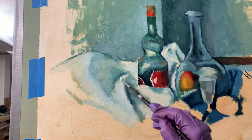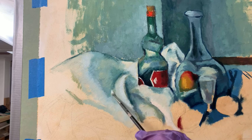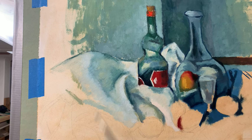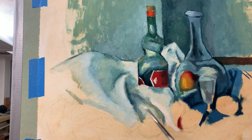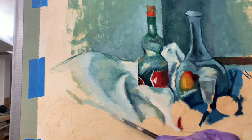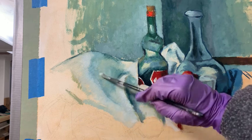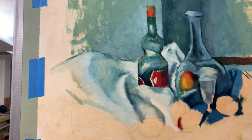I need to work on that a little bit more. I think that's the right color, but when I compare, I realize my value right here is too light compared to what Cezanne had, and this shape is too big. So I'm going to fiddle with that just a little bit. I'm going to first soften some of my shapes, and that will help me then re-sculpt it out. Looks like I've got about five more minutes before I have to go, so I think I can re-sculpt that in the next five minutes.